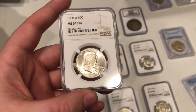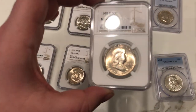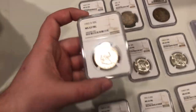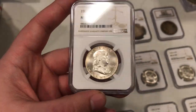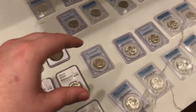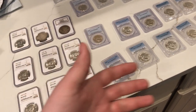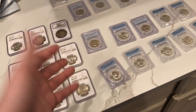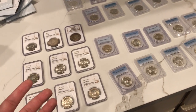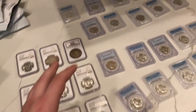We still have some Franklins over here — still pretty strong. A 60D, a 64 FBL, pretty nice luster. Only a few have a little bit of spots, but that's just something that happens when you're filling a set. A 62D FBL — a lot of the better dates here in FBL. When you're looking through many coins, you're going to pick out stuff like this because the luster's nice and you resonate with other collectors. If I brought these to someone collecting Franklins or Kennedys, they'd say they really like these more than ones that are hazy or have spots. A lot of these were also graded earlier, which is just really unique.